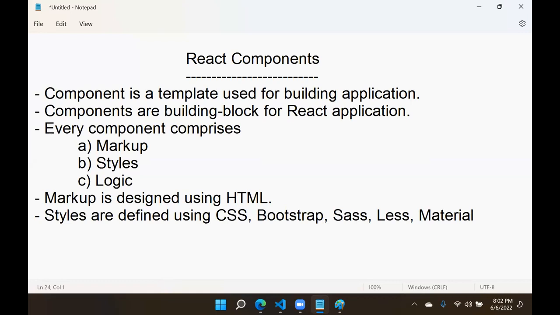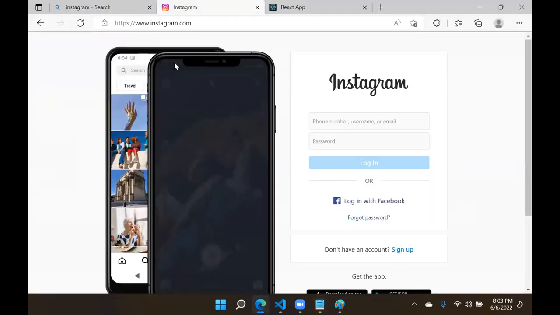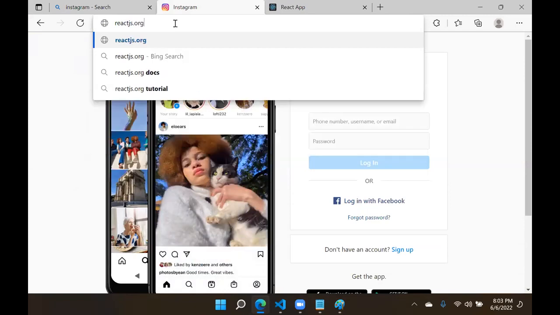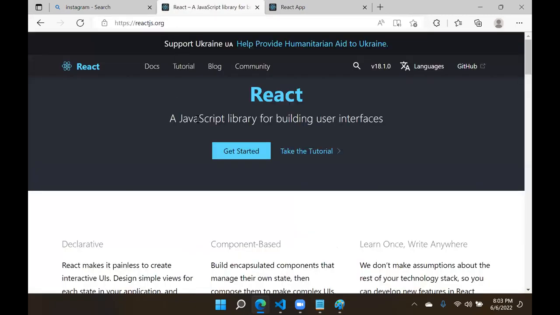How do you think all those interfaces come about? A React developer means not just programming React. That means he's a UI developer. See, React's main concept is building effective interfaces. We already saw that. What is the purpose of React.js? On reactjs.org, you see it says: a JavaScript library for building interfaces.